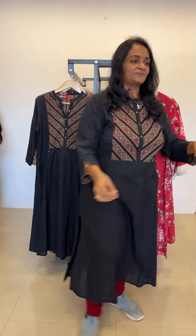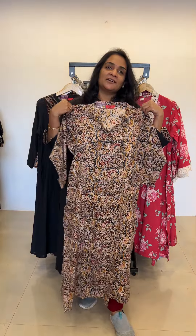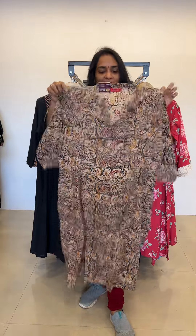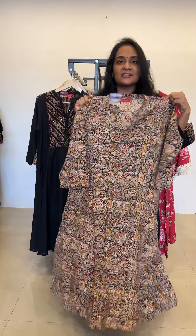The next product is one of my favorites — A-line Kalamkari kurtas. We do have many colors, five to six options. Please personally WhatsApp me for knowing the color options. This is ranging just rupees 1299, comes with sizes M, L, XL, and double XL, and a few S sizes also. It comes with a pocket and is very comfortable — I love it. It's an evergreen style, A-line kurta, princess cut.